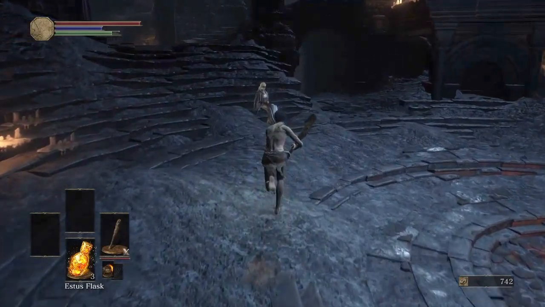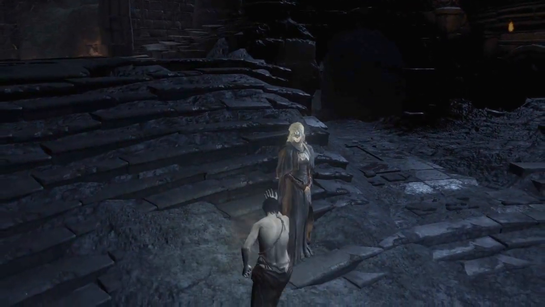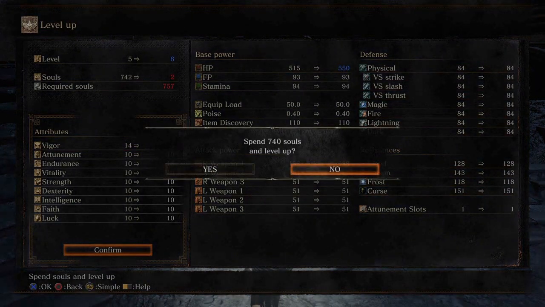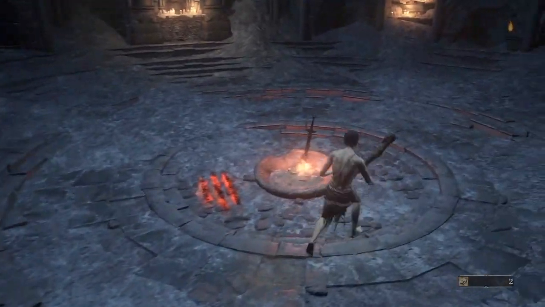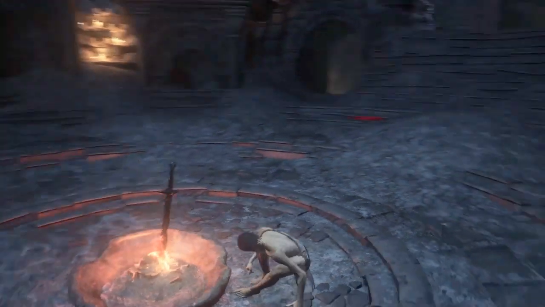Let's see, I'm pretty sure 742 is not enough to level up. But let's find out. Oh, it's just enough to level up. So like I said, don't just do health all the way, but that's how this guy's doing it. And now back to the tower on the wall.